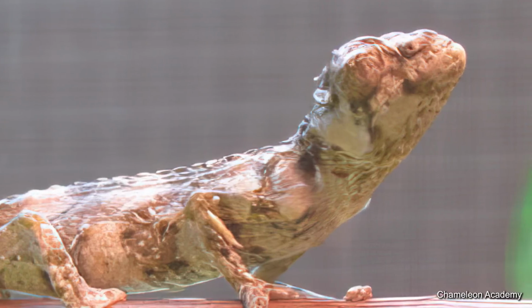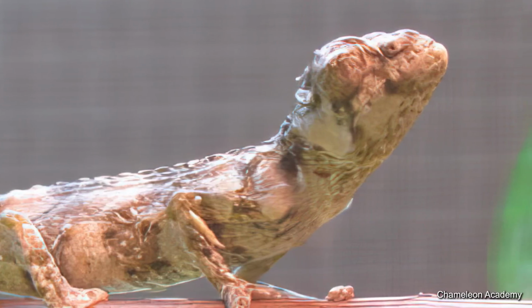If there is excess saliva, now this is subjective. Like, what does excess mean? If there's just a little bit of saliva, I mean, it is a mouth after all, there will be saliva. But if it's more than you usually see with your chameleon, then you need to start looking at other symptoms and seeing if there's something else going on. Along with the saliva are weird noises while breathing. Chameleons don't really sneeze.